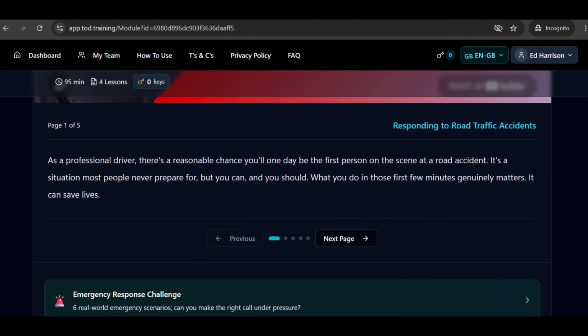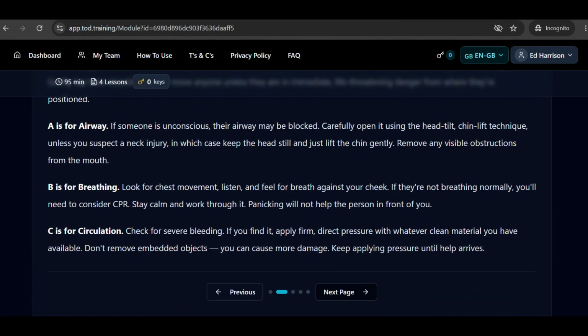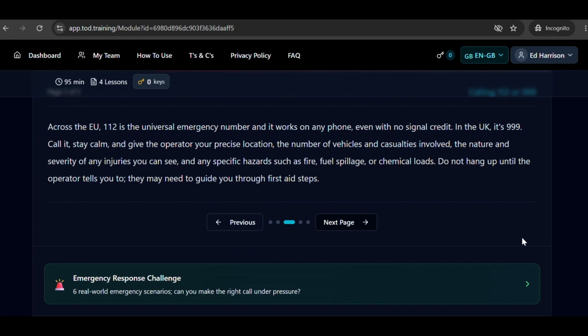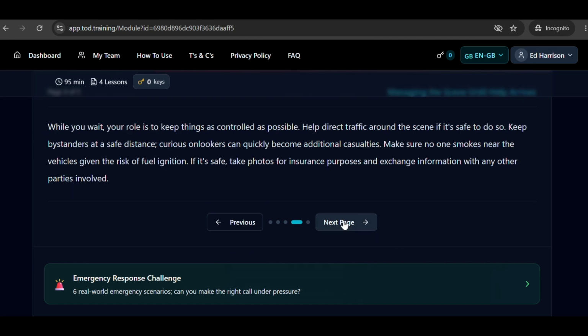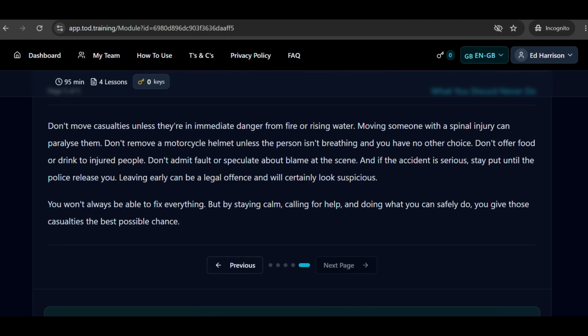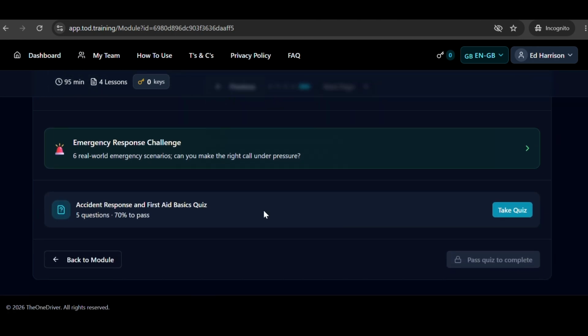Then you have the text, which we actually break up into very small chunks. So we've got 5 pages of text here. Users simply make their way through. This obviously is quite a long module because it's 30 minutes. But they can do it at their own leisure, and they can go forward and go back, and if they're not sure about something, they can scroll back through the pages. But once they're happy and they've completed, they go down to the quiz.